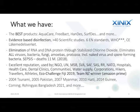You can see them down here in Myanmar 2007 with United Nations. I think it was actually in cooperation with Läkarmissionen 2010 Haiti earthquake, but I could be wrong there. Maybe it was Star of Hope. I was by myself helping Médecins Sans Frontières in 2014 in Guinea, so fighting Ebola virus. And we have also ongoing talks with IOM, who is in charge of Rohingya refugees here in Bangladesh, and more.